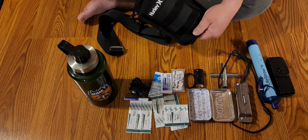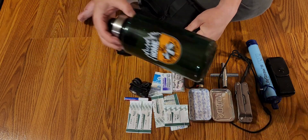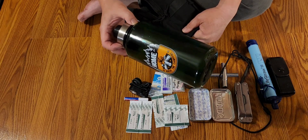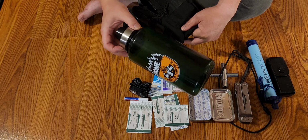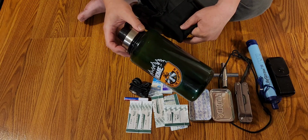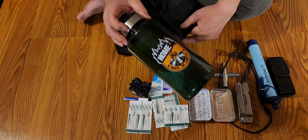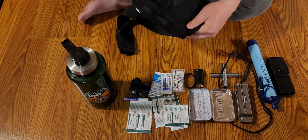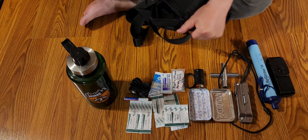Now, all of you are going to say, all right, but that's a plastic bottle. You can't boil water. If you need to boil water, how are you going to boil water? First of all, I am not going to put dirty water in this bottle because I'm going to be drinking out of this bottle. And if I put dirty water in this bottle, I have contaminated this bottle. And no matter how much clean water I put in, no matter if I dump that dirty water out and put clean water in to drink it, I'm going to be contaminating myself. So never put dirty water or untreated water in a bottle or container that you're going to be drinking out of, okay? Unless you're going to boil the whole bottle, and you can't boil plastic. So what do I do? I have a nesting cup at the bottom of this bag.